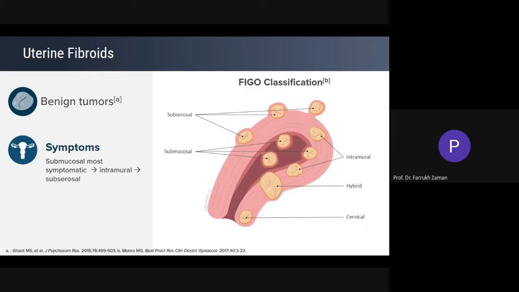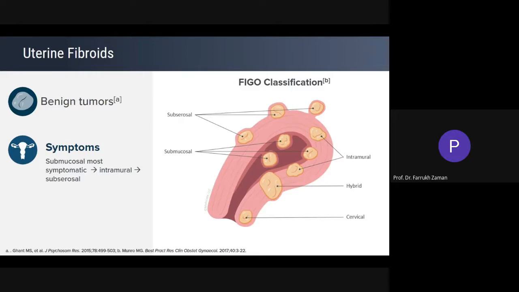The polyps, fibroid polyps, would lead to abnormal or irregular uterine bleeding also. But other fibroids like intramural or large subserous fibroids can also cause heavy menstrual bleeding because of the congestion, because of increased blood supply to the uterus. And that's the mechanism for those, not directly as such.